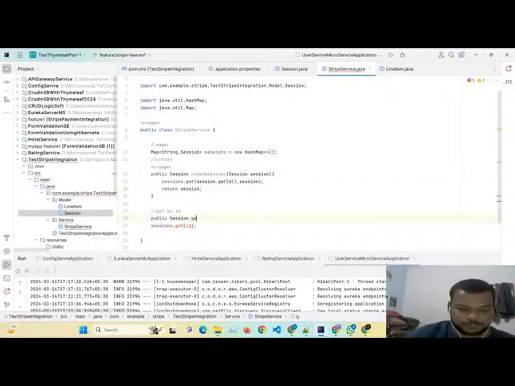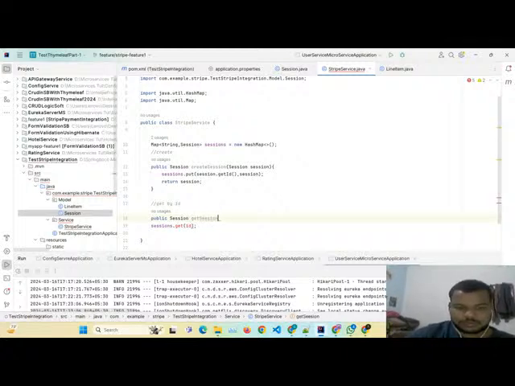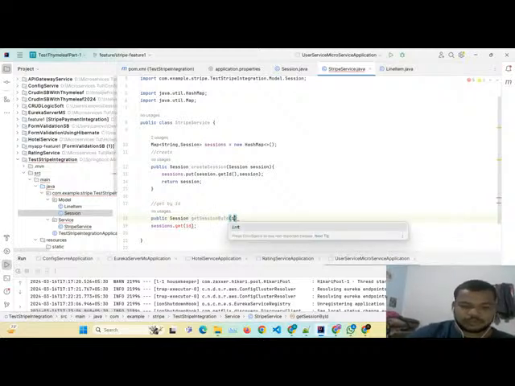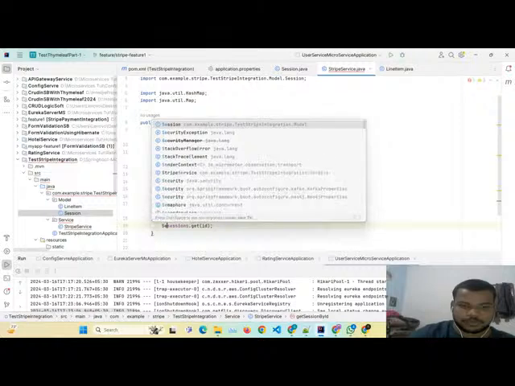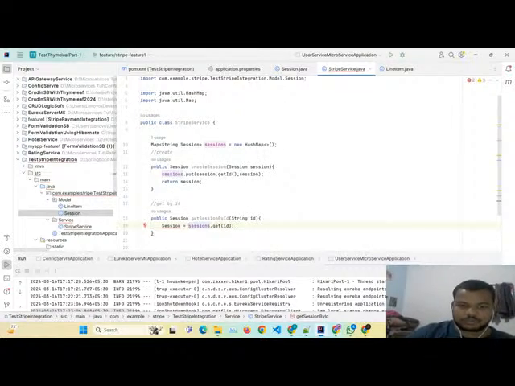This is getSession by ID, and here we receive a String ID. There is the sessions.get method, which in return gives me a session. It will return a session, so I simply return that session.